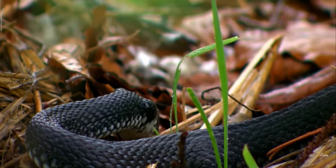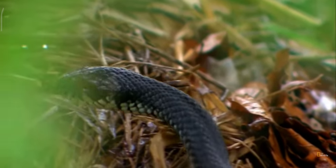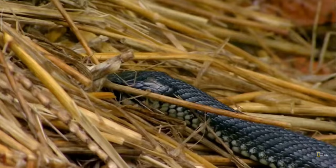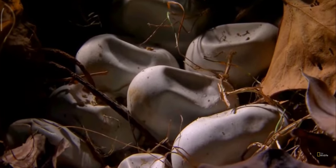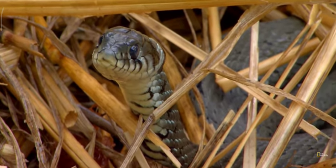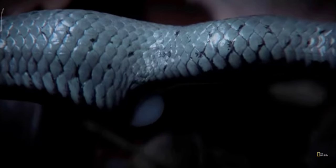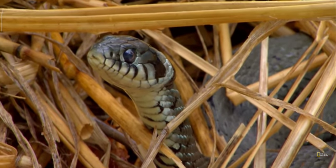The reproduction process of these reptiles is primarily a process of internal fertilization. Most species intertwine their bodies with that of their partner, and the male releases the sperm from one of the two organs it has. The female doesn't necessarily become pregnant with her young right away. Some females can store the male sperm for 2 to 5 years before fertilization. The female then deposits the entire clutch of eggs in a protected damp, warm, and usually dark place, often along with clutches from other females of the same species.